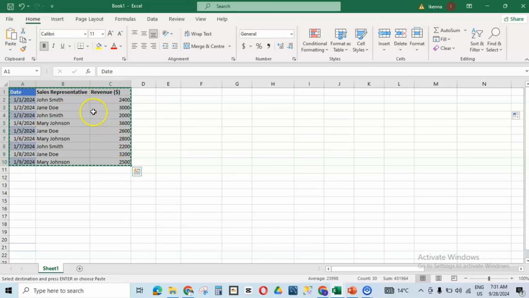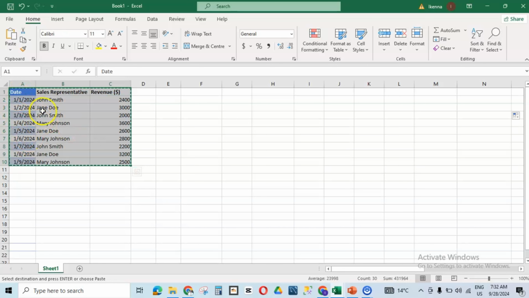So changing the orientation means that the number of columns here will become the number of rows, while the number of rows here will become the number of columns on the other side of the orientation.